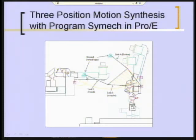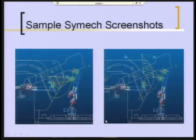And once you have that assembly created, then with a drop-down menu inside ProEngineer, you turn on Simec, and Simec puts a schematic linkage on there and allows you to drag these. First of all, you have to attach the coupler of the linkage that it puts on there to your part. So you tell it you want this to be the first position, this to be the second, and this to be the third, and it magically attaches the coupler of its linkage to those three positions in the plane that it's going to solve for. This shows you a couple of sample screens.